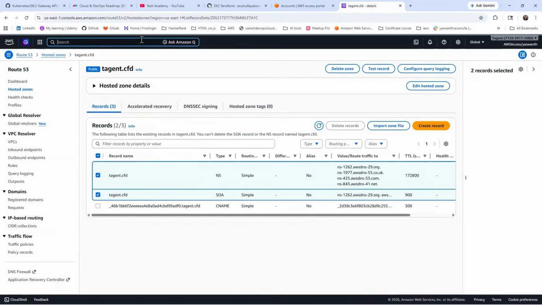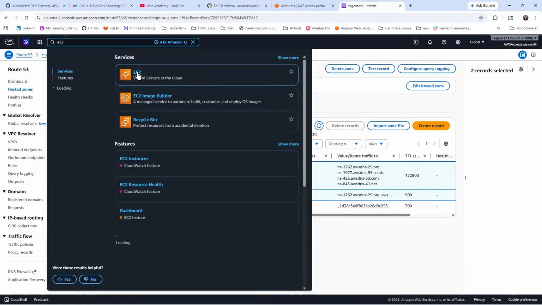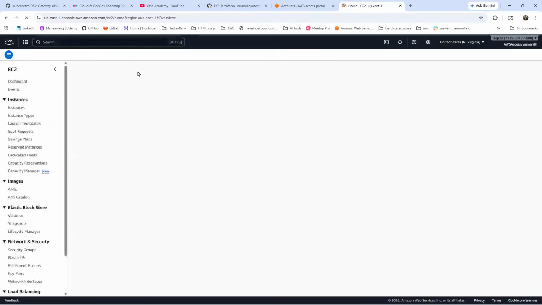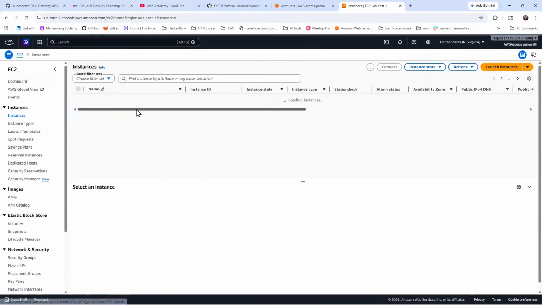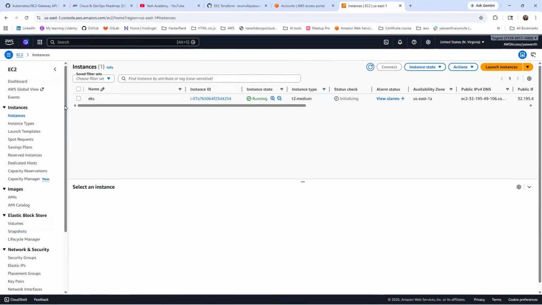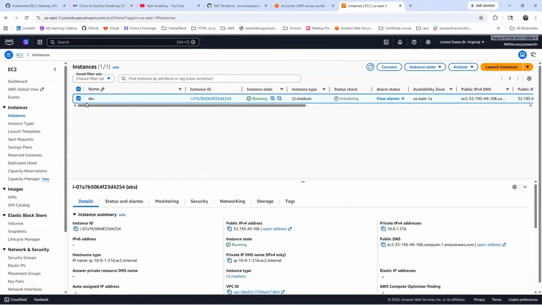Go to the EC2 instance. Yeah, the EC2 instance is created, but the Kubernetes cluster is not created.